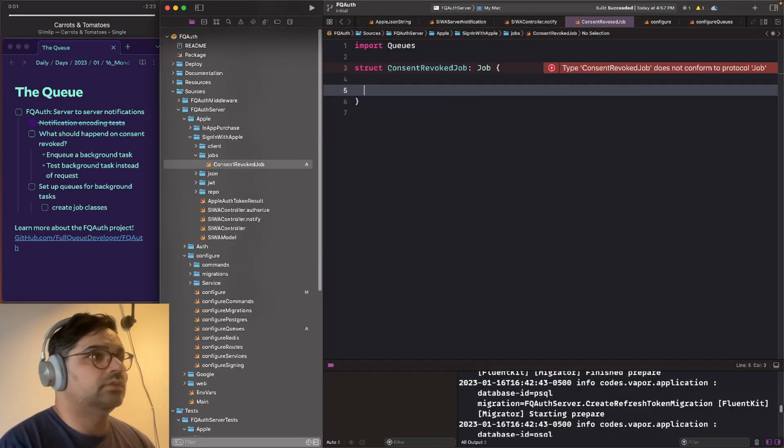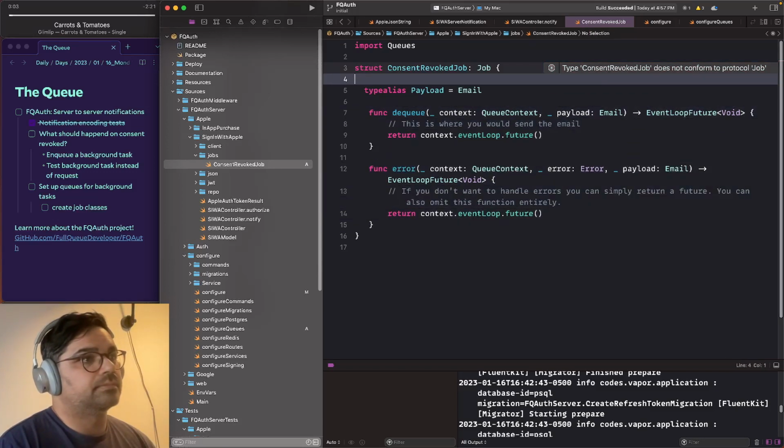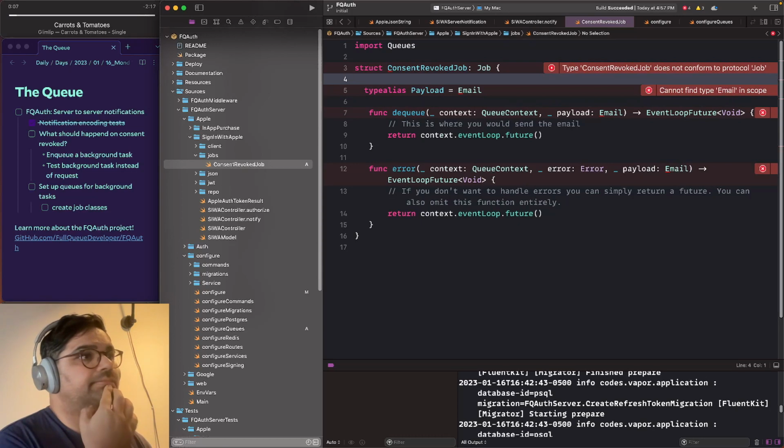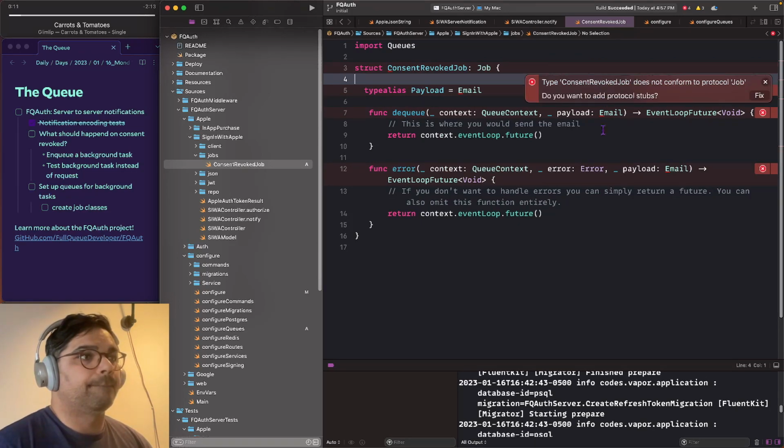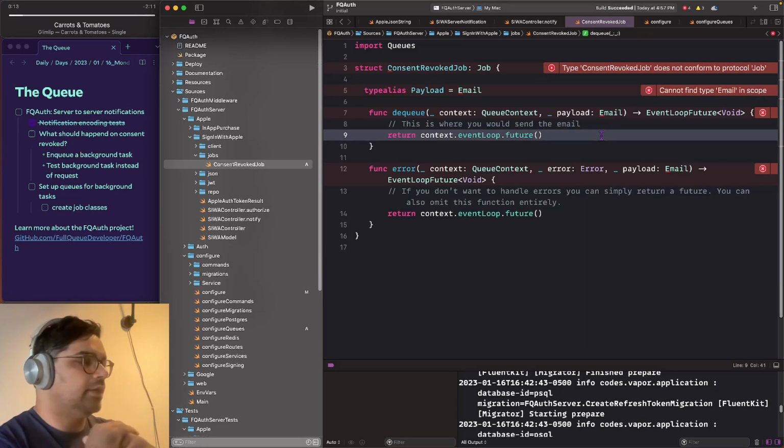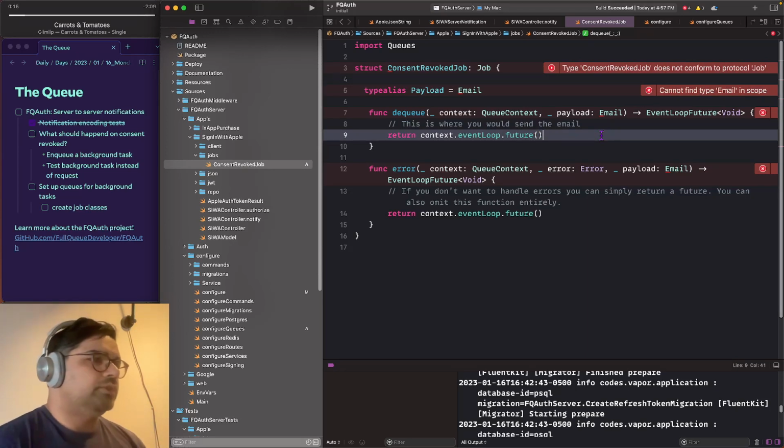Okay. Yeah, so when we do the consent revoked, it's going to be just on an Apple ID, right?